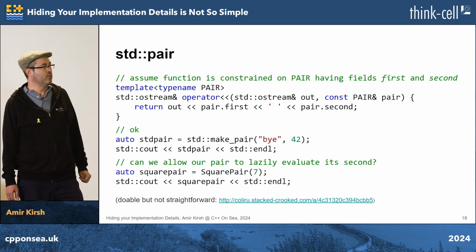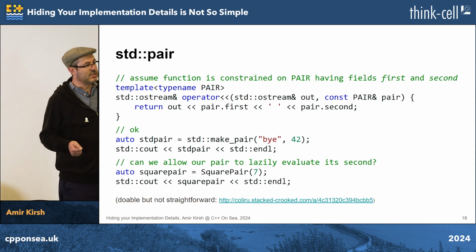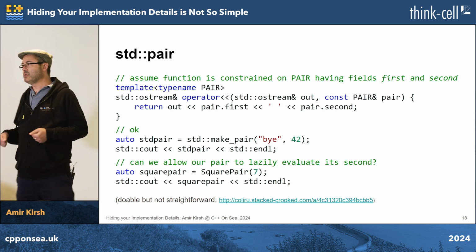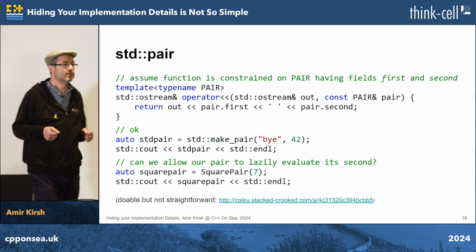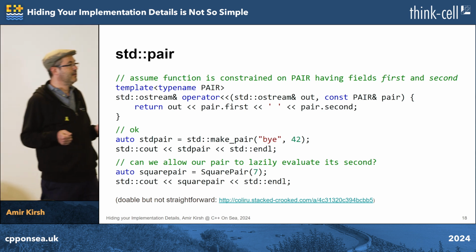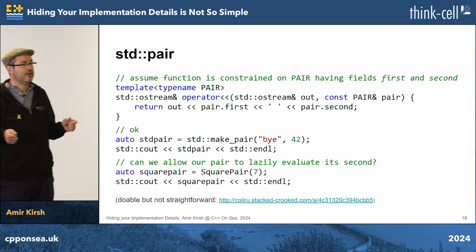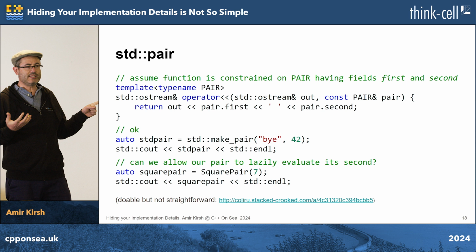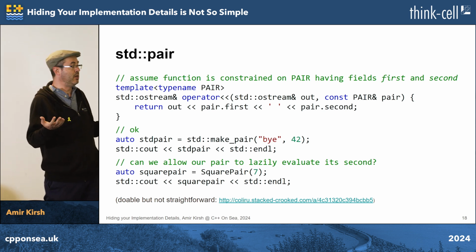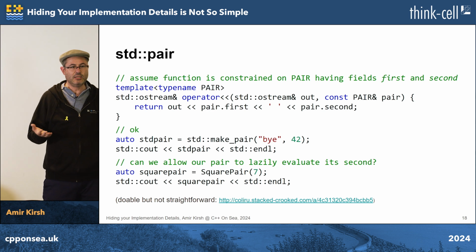How can we do that with members? I mean, if I want to create my own type that would behave like pair, expose two members, first and second, but would calculate second lazily. How can it be done? Yeah. Doing the copy constructor and moving some values. So I hear something about implementing a copy constructor, but eventually second is a member, a data member. Shouldn't it be calculated ahead?